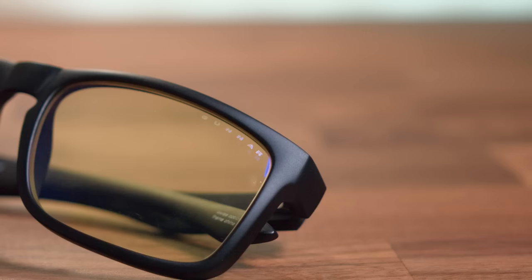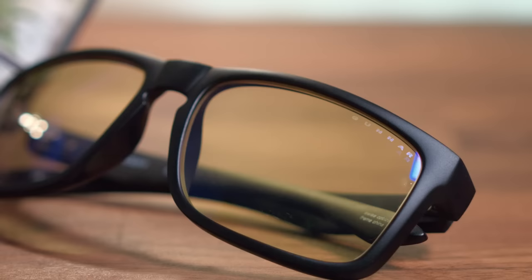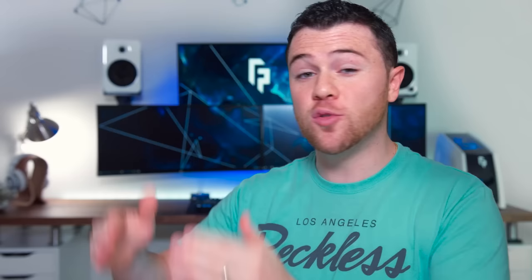One thing with these is there is the slightest bit of magnification, so it's going to help you see things that are a bit farther away in your game, or if you're reading something, the text will be a little more bold since it's magnifying whatever you're seeing — just the slightest. Every time I was gaming or watching TV I wore these, and I have to say I didn't notice an immediate difference or change in my eyes at all. That's not going to take effect until maybe 5, 10, 15, 20 years down the line if you wore these every time you were staring at a screen. In the day we live in now, we want to see results immediately, and I'm not sure you're going to be satisfied with these because they don't make you a better gamer. You're not going to concentrate any better — just like that whole G Fuel thing, it's all a placebo effect and it's not going to make your gaming any better whatsoever, which is why I still don't understand why these are so heavily marketed as gaming glasses.